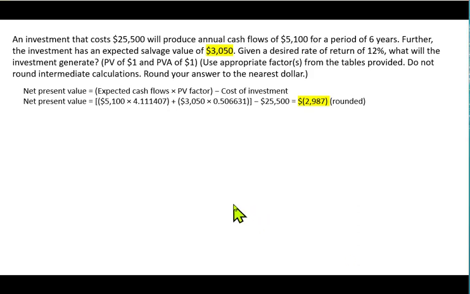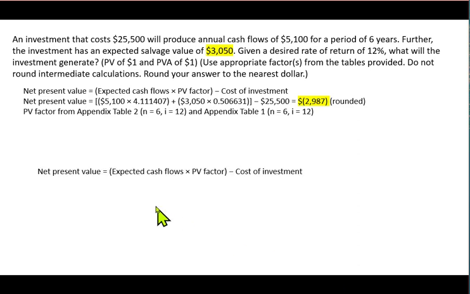Now, I thought I would piggyback off this question and give you the same exact numbers here, down below here. The only difference is going to be we're not going to have a salvage value. And this really is much easier. This is what we've been doing before. So if you didn't have a salvage value, you do the same exact thing. Oh, by the way, that I just told you from those tables were based on table 2, number of periods and interest rate, and so forth.